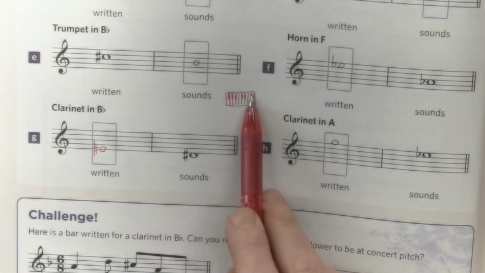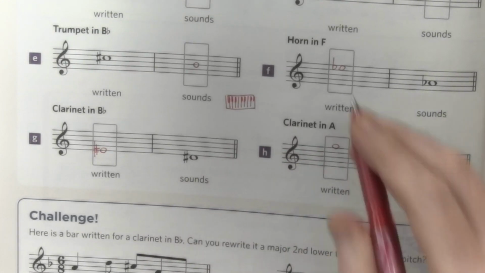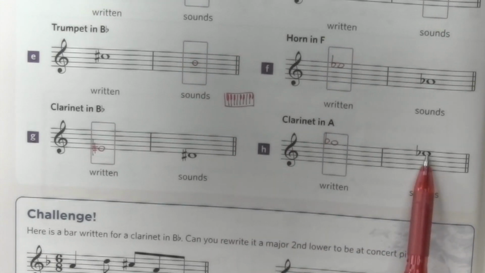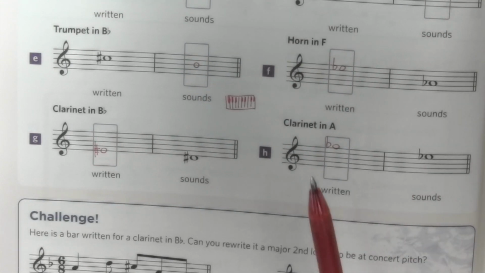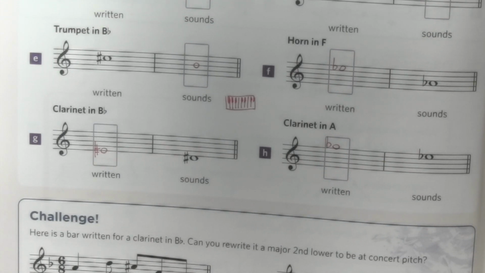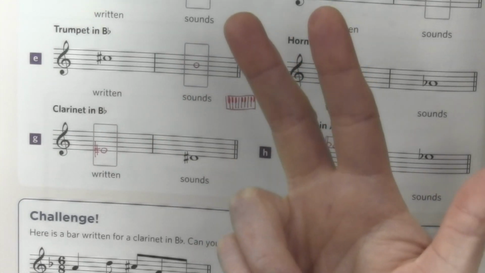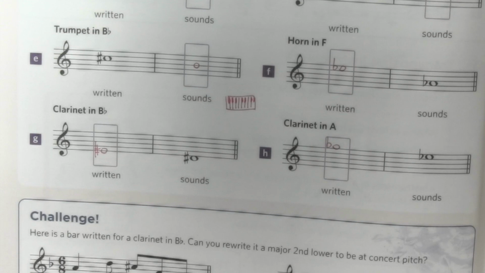1, 2, 3, flat. And again, we can't call this F sharp because with F, this interval would be a second. Now, it could be a second, major second and augmented, but it's still a second. We must call this note the third note above. So mi, fa, sol. We have to call it G. And I hope this is clear. If not, please leave me a comment and I will make a video about it.